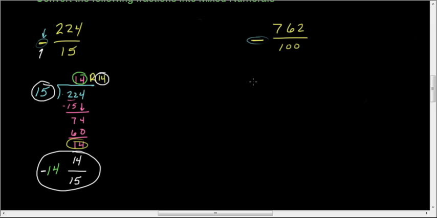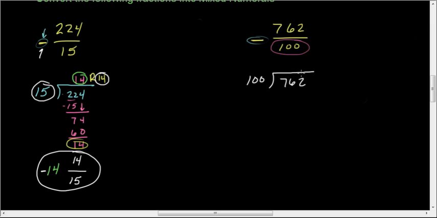Alright, the trick here, and it's a trick. You were probably taught, and I presented in my previous video, that if you can, go ahead and simplify the fraction. In this case, because I'm dividing by 100, I don't want to simplify the fraction yet. And because the number up top is so big, I think I'm going to want to convert this into a mixed number first. Then I'll simplify that fraction. So let's go ahead and set this up. The 100 goes out front as the divisor. The 762 goes underneath as the dividend. And now I say, how many times does 100 go into 762?